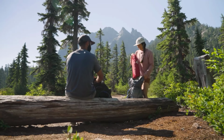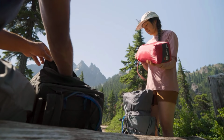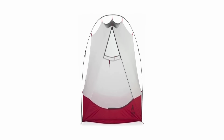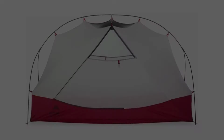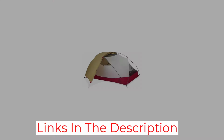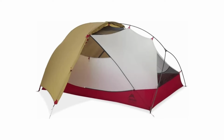The tent has a durable floor material made of 20D ripstop nylon and 1200mm DuraShield polyurethane, as well as a DWR treatment. Its symmetrical rectangular shape provides plenty of space for full-size sleeping pads. The ventilation is ample even when the rainfly is on. There can be some vibration and flapping of the rainfly in the wind. And if you use this tent in the winter, make sure your sleeping bag is warm when it's cold out.